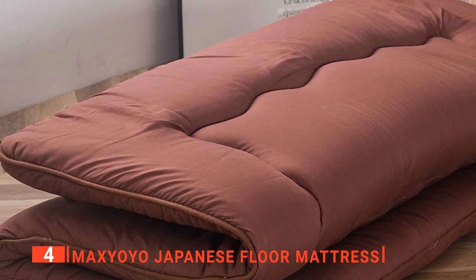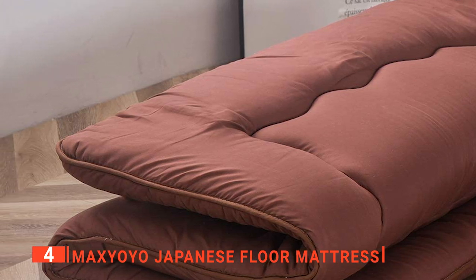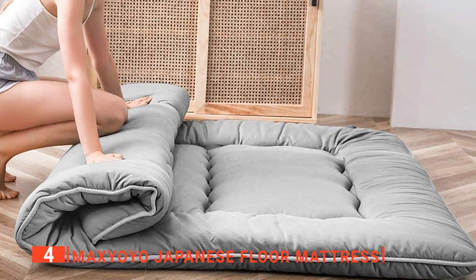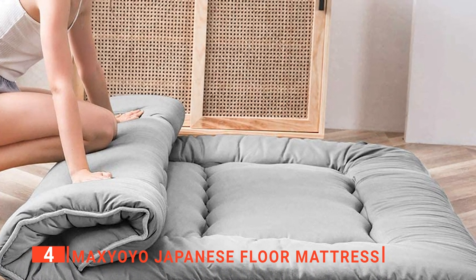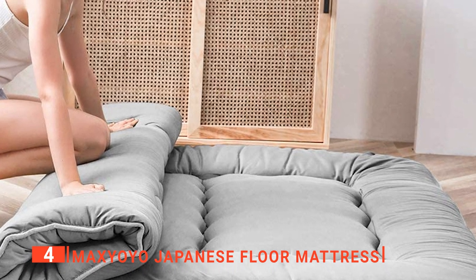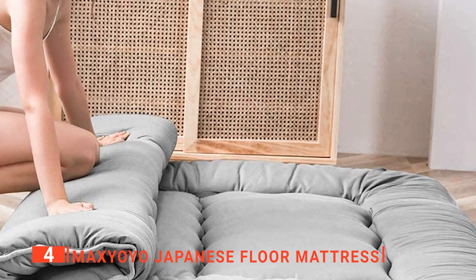The quilt design also ensures that the mattress does not collapse over time. The package comes with everything you need to properly store and transport this product. When not in use, fold the mattress, secure it with the included bandage strap, and store it in the ergonomic carry bag. There is also a dust cover to protect the mattress surface. Note that it may take about 2-3 days to recover its form and thickness after unpacking, but you can place it under the sun if you are in a hurry.